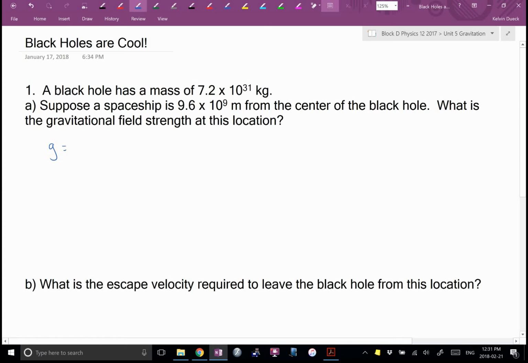On your blue sheet, you've probably written this. I did not put that on your yellow sheet. I didn't put it on your yellow sheet on purpose. On your yellow sheet, you only have 3 equations. You have this one, Fg equals big G m1 m2 over r squared. Then you have the potential energy, the cosmic one, negative big G, big M, little m over r. But what's the third equation I put on your yellow sheet? And it's also on your blue sheet. What's the third equation that I gave you?